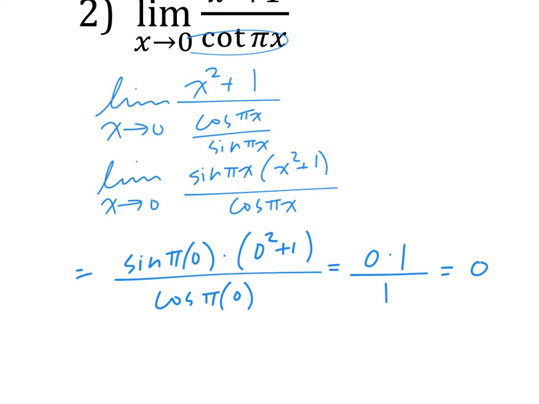Cosine over sine is in the denominator, so when you flip it up, it becomes sine over cosine. Do you have to break cotangent up? You don't have to. It's just that a lot of people don't remember what cotangent looks like. Would you say it's going to infinity or negative infinity? In this case, it won't really matter because you have a number on the top, so it ends up being 0.